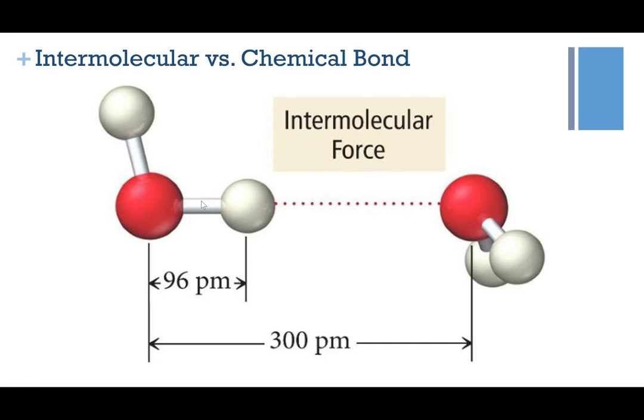One of the ways that we can observe that is the size of them. Chemical bonds tend to be much, much smaller. So shorter bond, stronger bond. These intermolecular forces are not actually bonds. It's really just an attraction. But these intermolecular forces are over a much greater distance. So greater distance equals a weaker interaction. Okay, so chemical bond: short distance, very strong. Intermolecular force: greater distance, a lot weaker. So just get that out of the way.